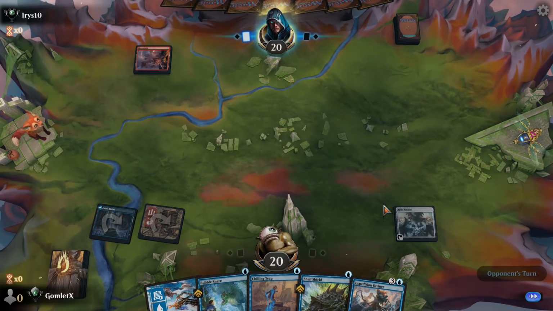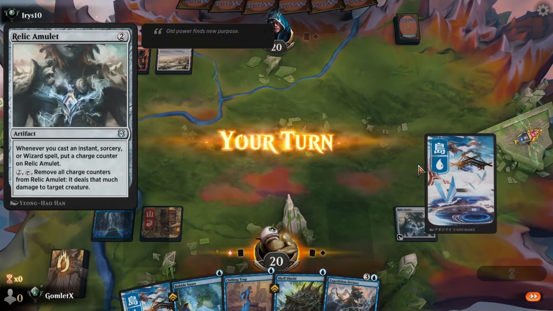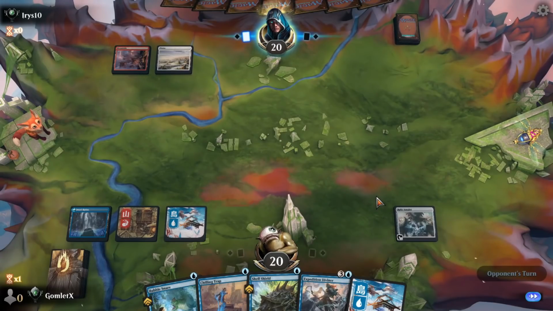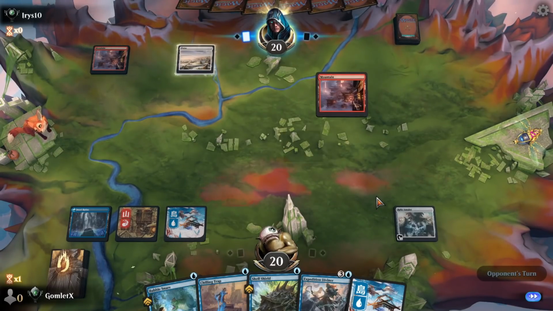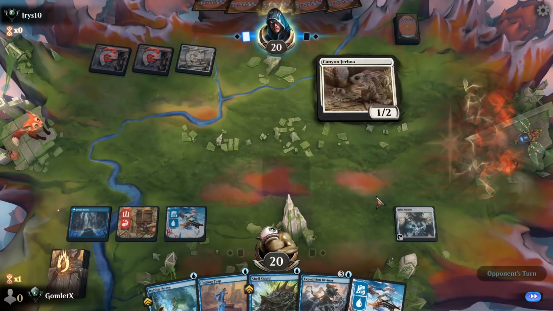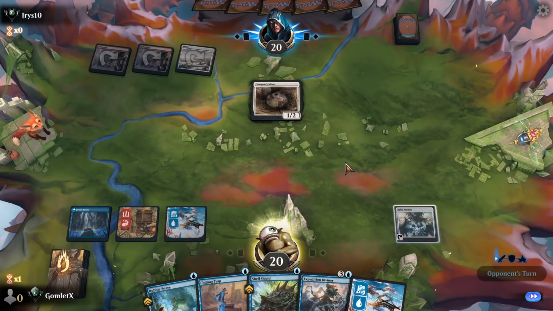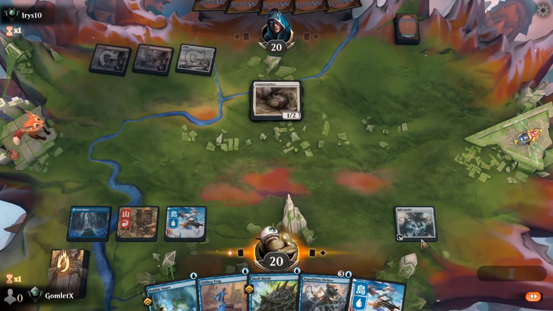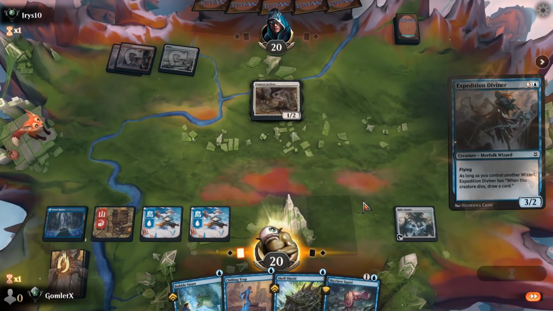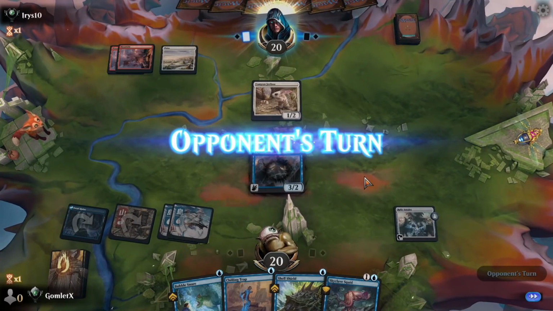We did draw a Relic Amulet here, which is really nice to play before we cast anything else. So we'll get the maximum number of charge counters off of it. And we've hit the Expedition Diviner's 4th mana. Playing against the Boros deck, red and white. Canyon Jerboa it is, an adorable little landfall card. Whenever land enters the battlefield under your control, creatures you control get +1/+0 until end of turn. And we'll just drop our 4 mana 3/2 flyer here, putting a counter on the Relic Amulet.